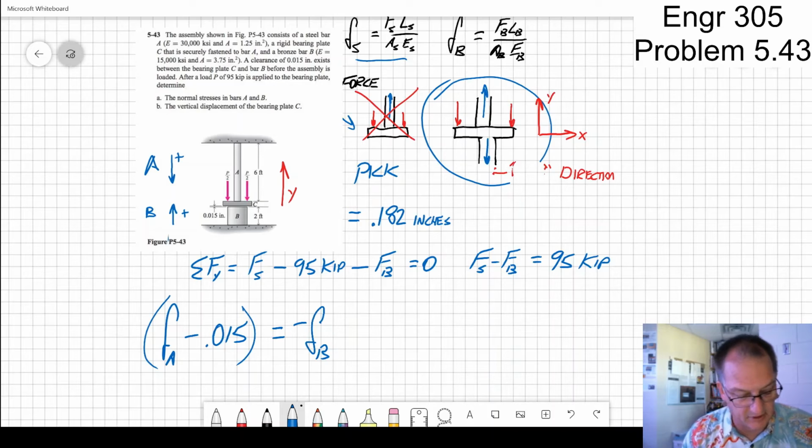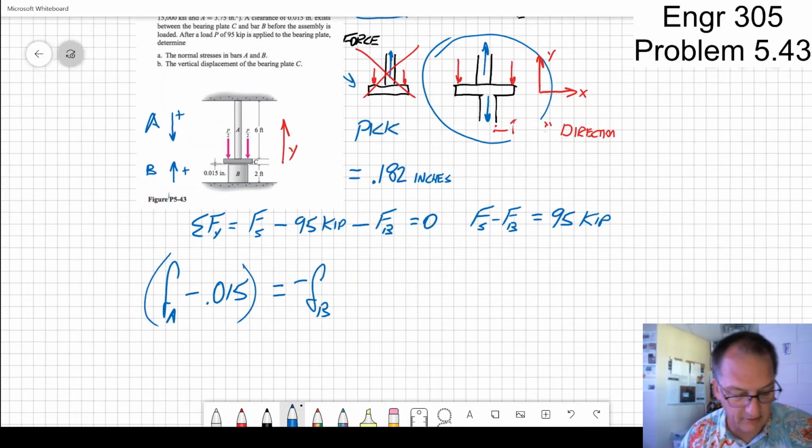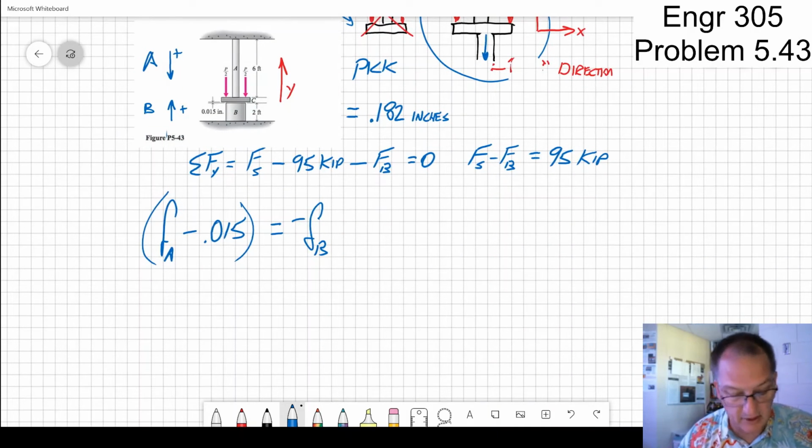Okay, so let's start thinking about this. If A moves 15 thousandths, then I subtract 15, and the deflection of B, the deflection of the bronze, is 0. If the steel goes 30 thousandths down, then I subtract 15, and it's 15 thousandths down, and that means B is a negative 15 thousandths, and that would be correct. It would shrink by 15 thousandths. So I got my signs right, got it good. I'm good. I'm ready to rock and roll forward. Now I can start working and rearranging and doing all the math.